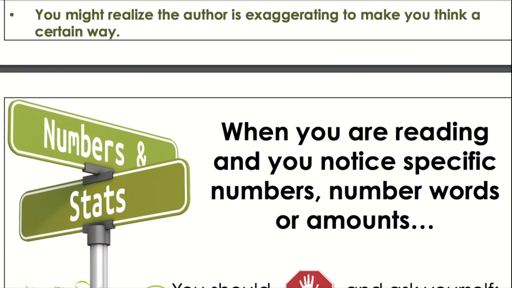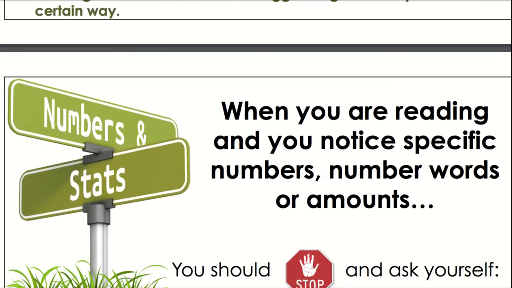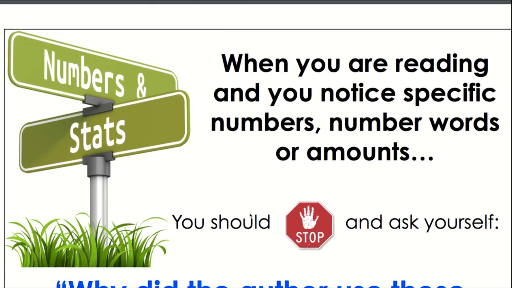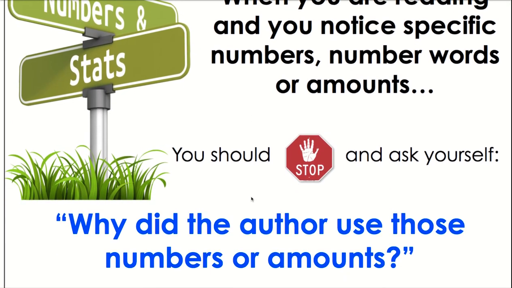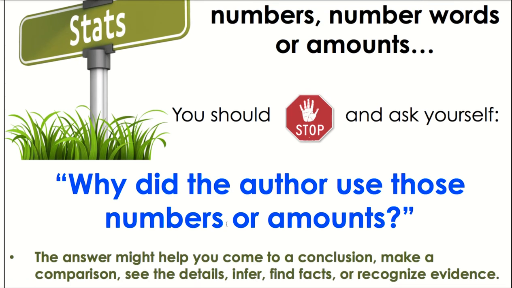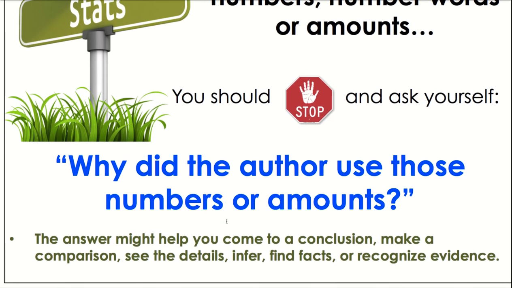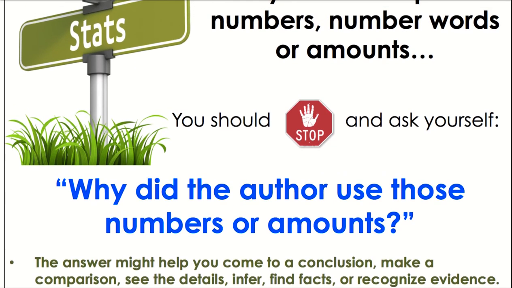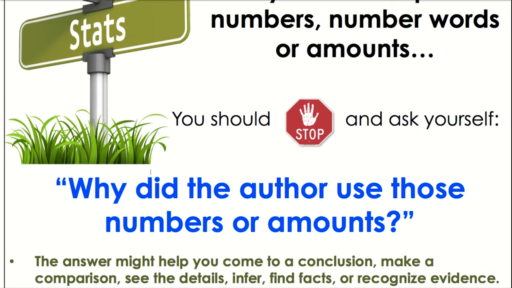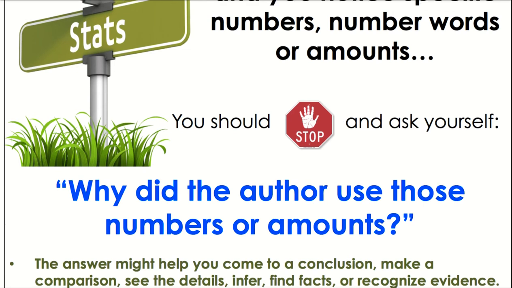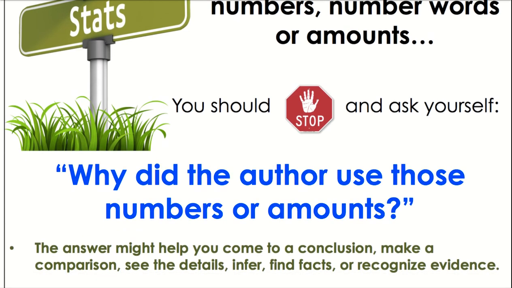When you're reading and you notice specific numbers, number words, or amounts, stop and ask yourself, why did the author use those numbers or amounts? The answer might help you come to a conclusion, make a comparison, see the details, infer, find facts, or recognize evidence. Also ask yourself, do the numbers make sense with what you expected? Or are they surprising to you?